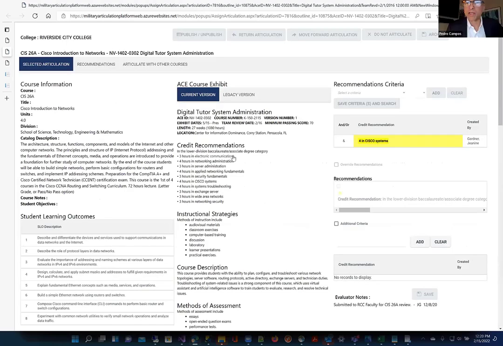But I believe it is because it's articulated to multiple ACVs. I see. So that's something you'd need to fix. Yeah, it's supposed to show us at the correct recommendation level. Okay.